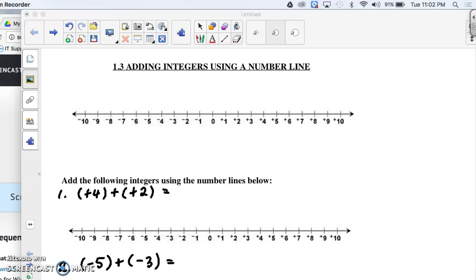Recording now, this is lesson 1.3, adding integers using a number line. Before watching the recording, please make sure that you have the 1.3 adding integers using a number line worksheet. Along with that, make sure that you have a pencil and preferably a red pencil crayon and a yellow pencil crayon so that we're keeping consistent with the colors that we used when we added integers using number tiles in the previous lesson. If you need to pause the recording to grab those items, please feel free to do so.